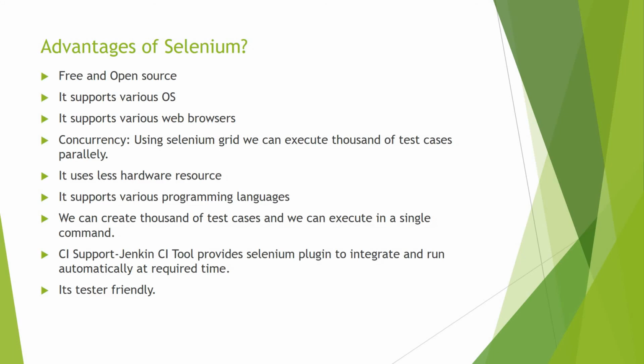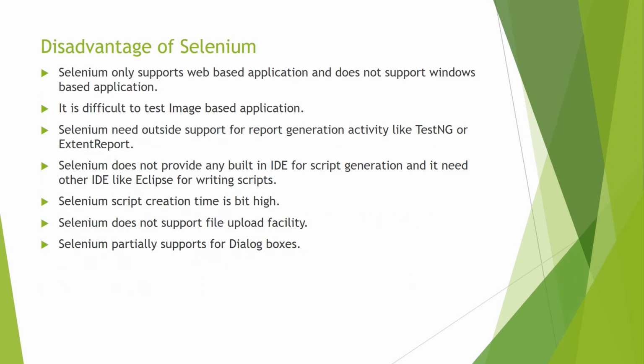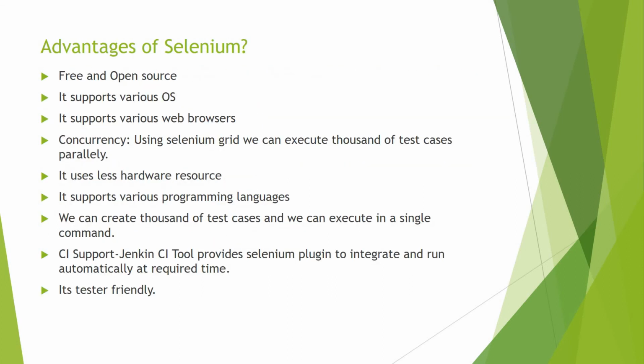So the advantages of Selenium: it is free and open source. Freely we can download it from the internet and use it for our commercial purpose. It supports various operating systems and various web browsers, and we can execute about 1,000 test cases simultaneously or in parallel with the help of Grid, and it uses fewer hardware resources, and it supports various programming languages. We can create 1,000 test cases and execute them in a single command.